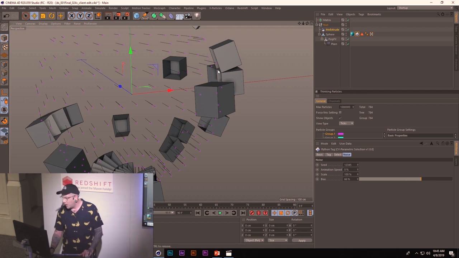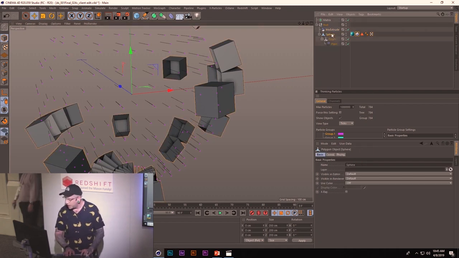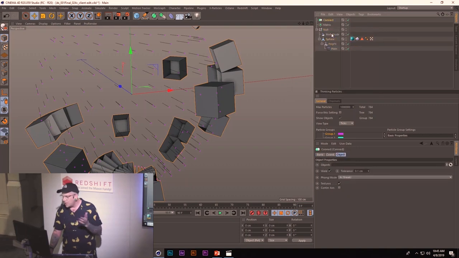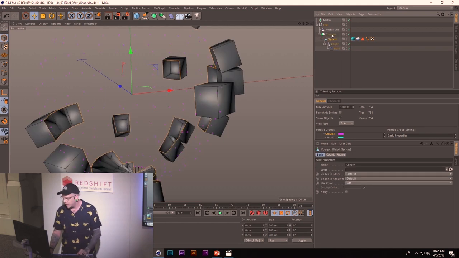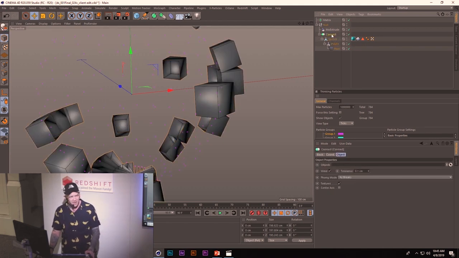So I'm going to do what I know I have to do later and just create a connect object. Because I think anyone who's been using Cinema longer than like a day knows that if something's not working, just shove a connect object on top and it's going to work again. I don't know, whoever made that, I hope, gets an Academy Award as well. Like, they deserve one.